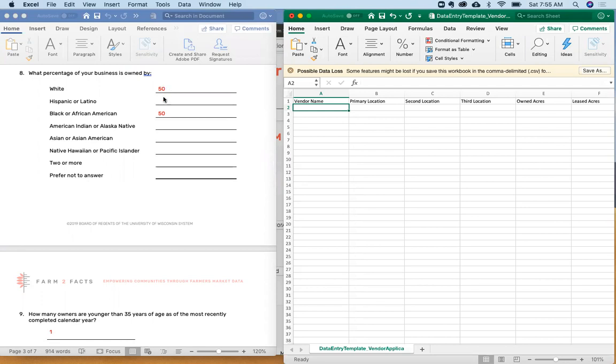If someone, let's say, identifies as half Hispanic and half Asian American, and you had two owners, you could put 25% and 25% and 50% to the other owner. So it's about the overall percentage owned. So all of these columns would add up to 100.